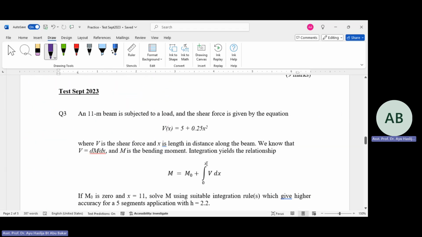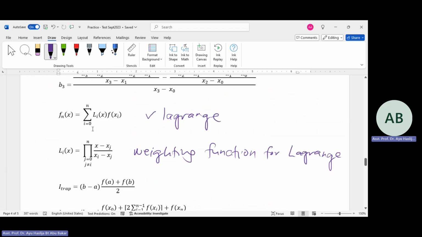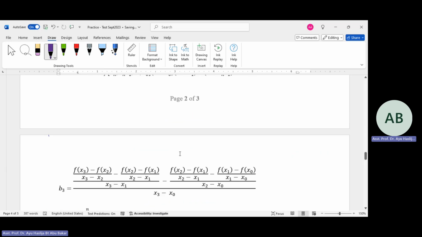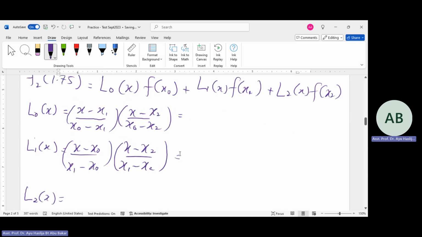I will only give you this general formula. This one. Okay, only this and this. So you should know how to expand. Okay, so for the weighting function just now, your xi over here must be the same as Li. Okay, remember j starts from 0, but j cannot be the same as i. Okay, that's how we expand the equation. Here, as in general function, Li.